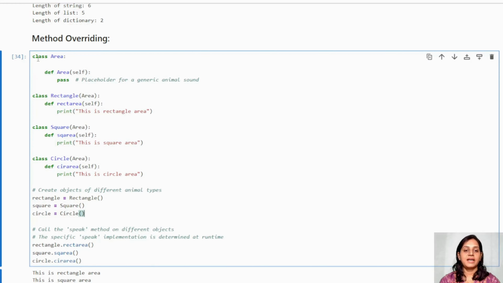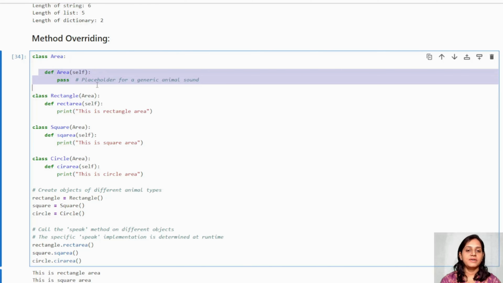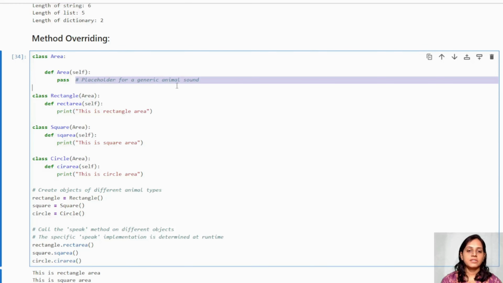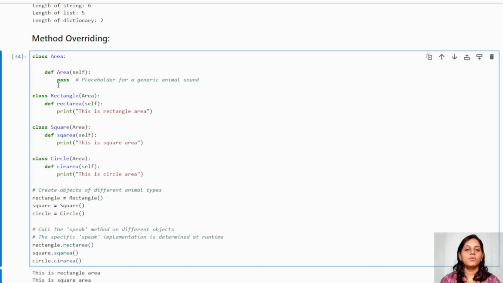So this is a class Area, guys. Inside it, I have defined one method, and I just passed it. Pass means, I'll tell you again, when I write pass, it means you don't know what you need to put here. For the time being, to continue the flow of execution, you just put pass. The interpreter understands that if I put pass, it can skip this and go to the next line. That is the meaning.